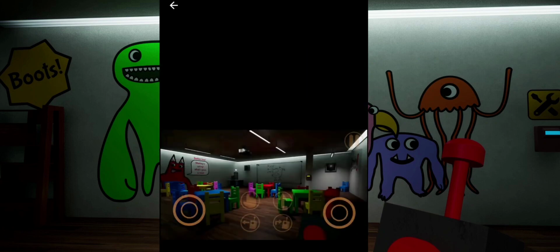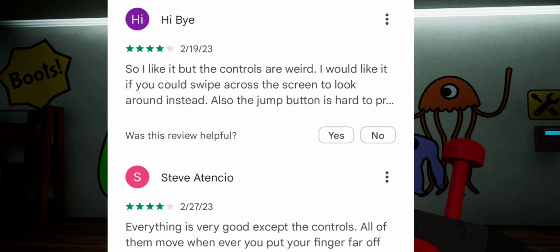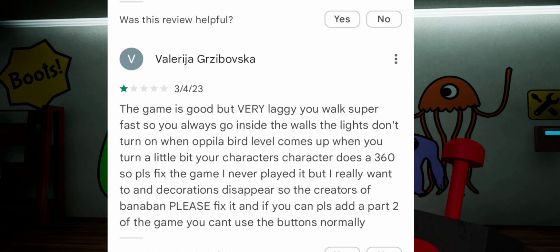Oh, on the screen. Let's see, so I like it, but the controls are weird. I can see that. The game is good, but very laggy. You walk super fast, so you always go inside the walls. The lights don't turn on when the Opila Bird level comes up. When you turn a little bit, your character does a 360.